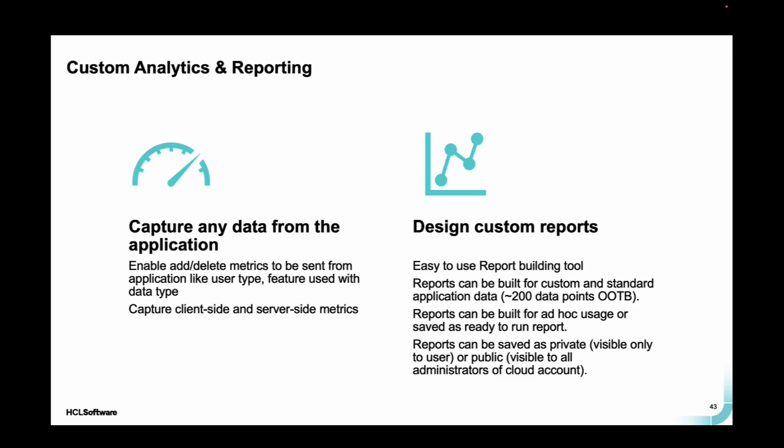So capturing custom metric from the application, you can enable. For example, taking the same e-commerce example, for the funnel report that we used, you can capture what was the product SKU, what was the price, and capture those as custom metrics and send it to the backend. The SKU is probably a name, so it is alphanumeric, so it is a string, whereas the price is numerical, so you can keep it as an integer or as a float, and you can keep the appropriate data type, and you can capture that data.